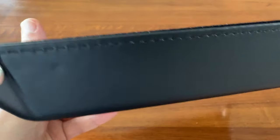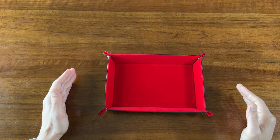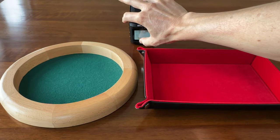I much prefer snaps. One thing that amazes me is how quiet they are. They satisfyingly dampen the noise of dice rolls. Here's a side-by-side comparison with my wooden tray.